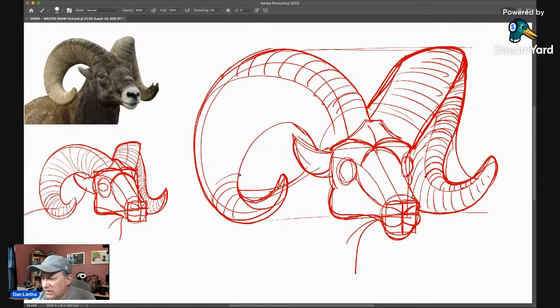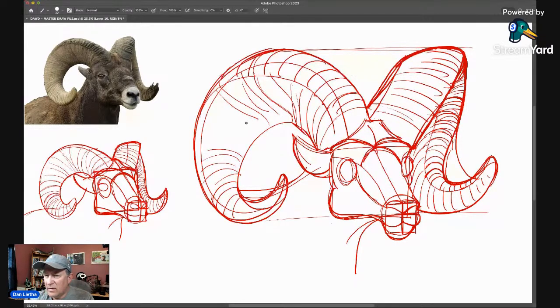See how the lines are going. It's got almost like a subtle S shape in here. And again, it changes direction in the middle as the horn comes around and then goes back out.